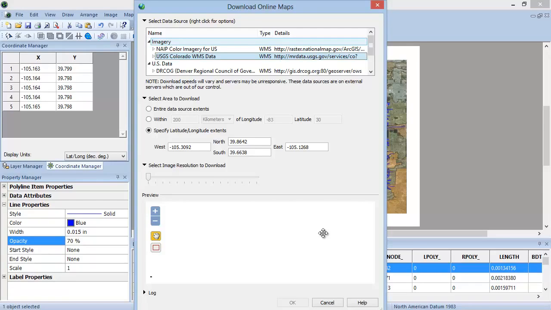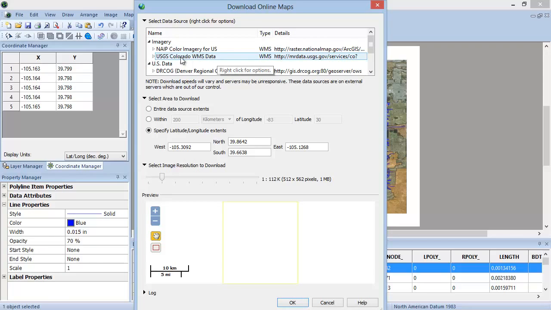If the WMS server cannot be found, or an incorrect URL is entered, the Add Data Source dialog will display an initial test failed message. If you have a WMS server that you use frequently, you can add this to the Favorites section in the Select Data Source window. This can save you time and make it easier to find frequently used WMS servers. To add a server to your favorites, right-click the server and select Add Favorite.